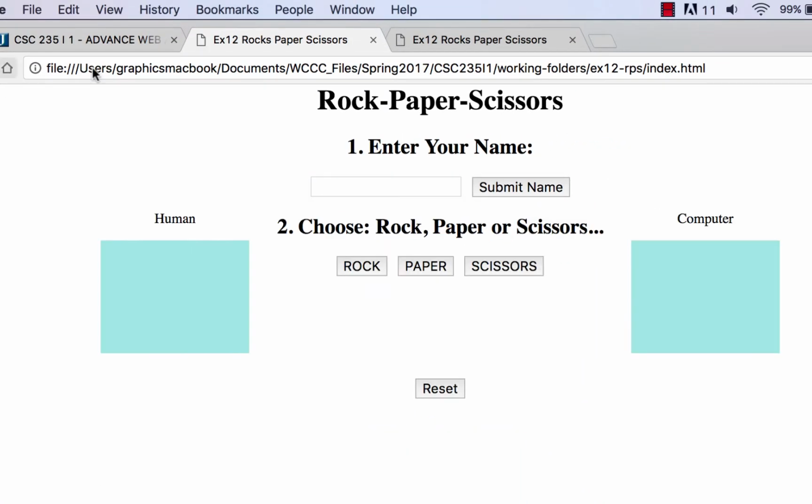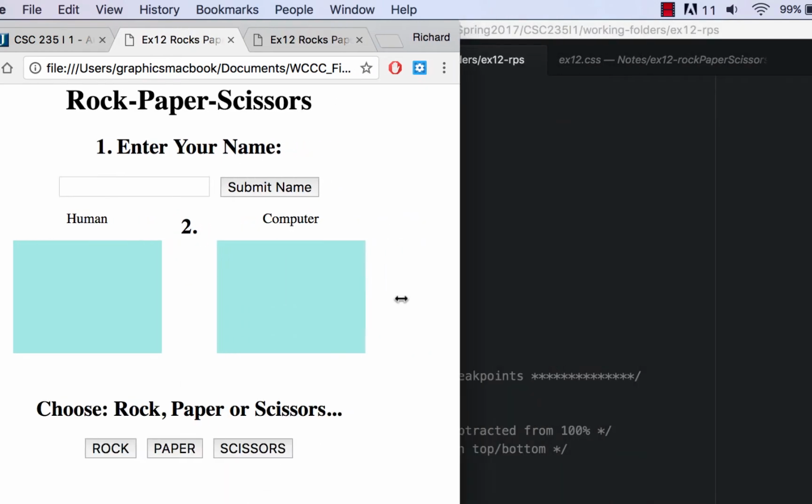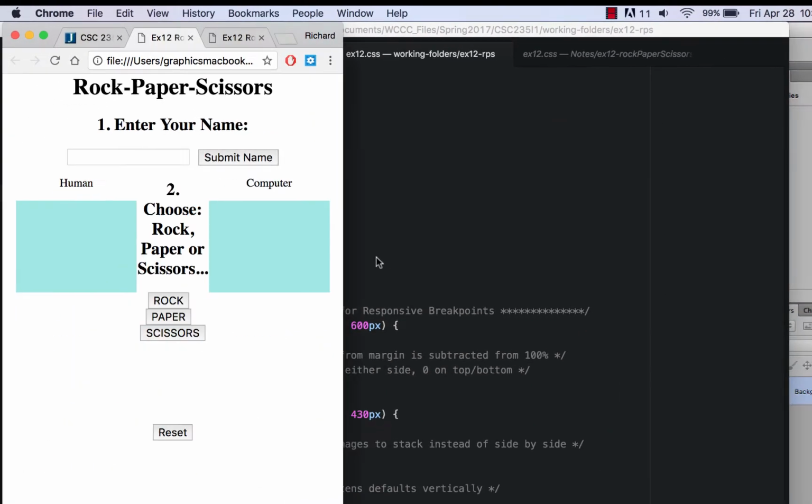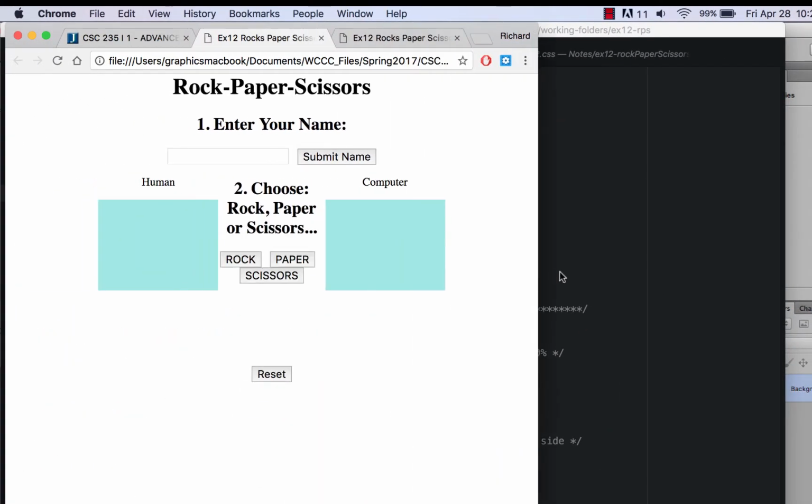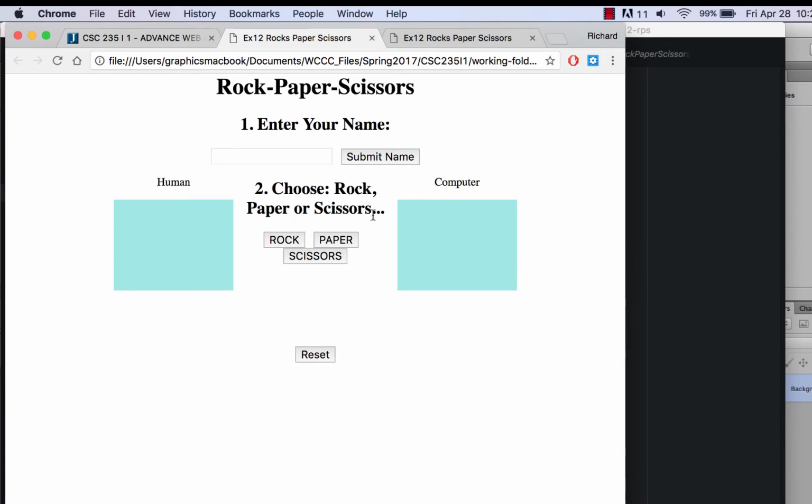And I'll refresh it, and you see what happens, except all this other stuff moves up inside it, and it kind of squeezes. Eventually it gets pushed down, but it gets squeezed in between there. It's because when you do a float, it removes it from HTML flow. This one moves to the left, that moves to the right, and if there's room in the middle, this stuff just moves up there, and we don't want it to be up there.